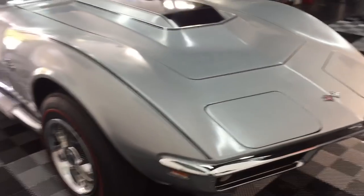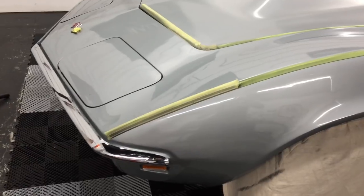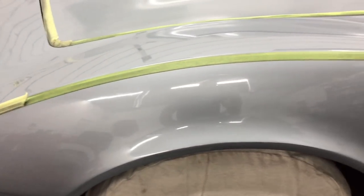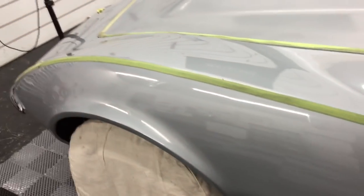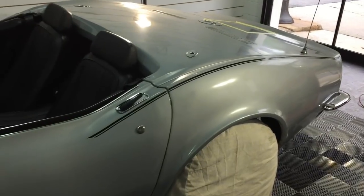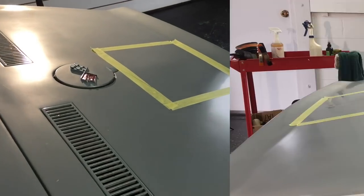The car has been cleaned properly, clayed, prepared, and we have everything taped off that we want to protect. We have wheel covers on there. We're going to work a little bit backwards, because I wanted to show you with this fender that there is a lot of gloss to be restored in this paint. I've done that in a little section of the fender here, so I'm going to go back to this rear portion of the vehicle, tape off a test section, and show you exactly how I get to that point.